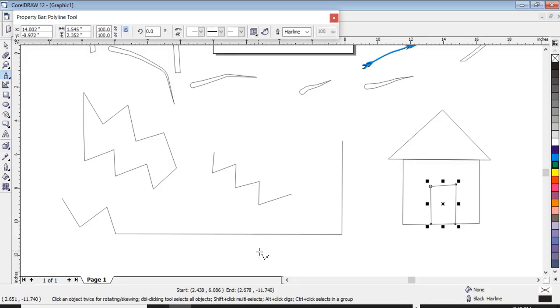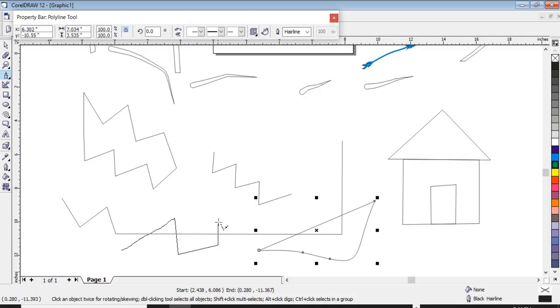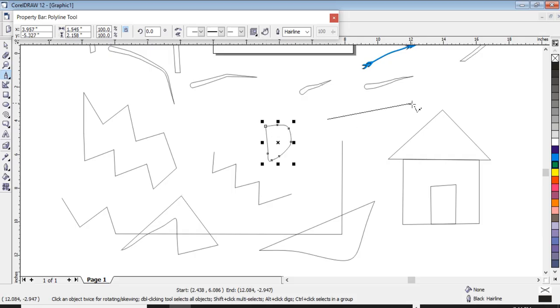They will have the polyline tool. Polyline tool. What does it do? Just like the other ones, you can use it to draw as you wish. You can use it to also draw a straight line. One click is a line. So this one can allow you to draw straight lines, click by click.